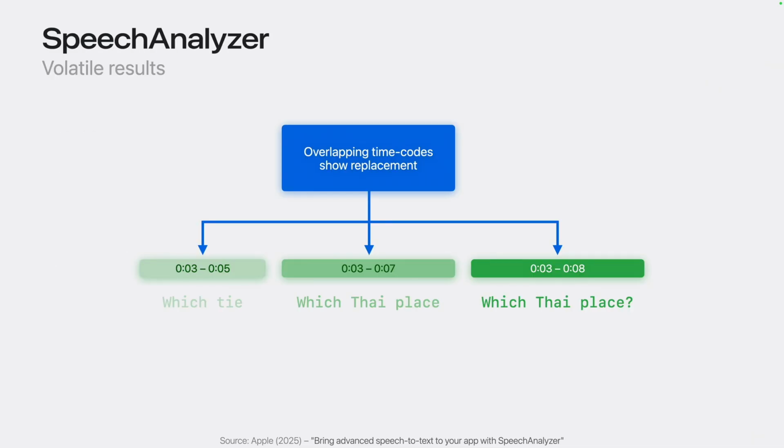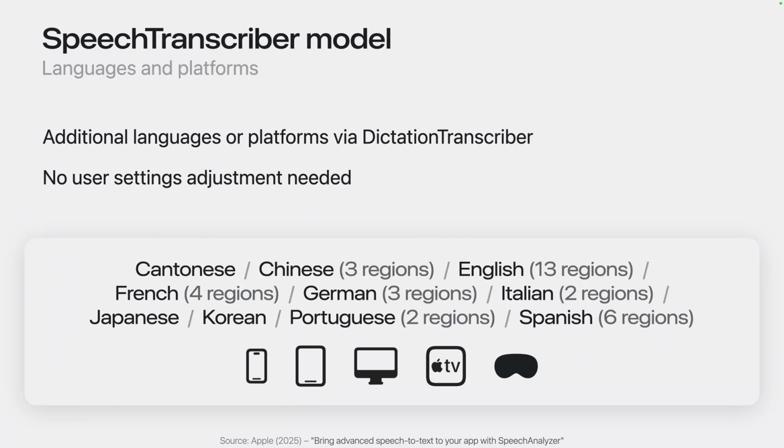And you even get partial results like with the other AI model we saw before. But this time, how it works is you basically get time codes of the part that has been transcribed. And if you get the same time code again, it basically means you get a better version of a previously partial result. And that's how it works, and you get it in these 10 languages you can see on the screen, which is awesome that we get a lot of languages off the bat, and I'm sure they're going to add more languages over time. So if you're using the audio APIs already, you should just migrate to SpeechAnalyzer.